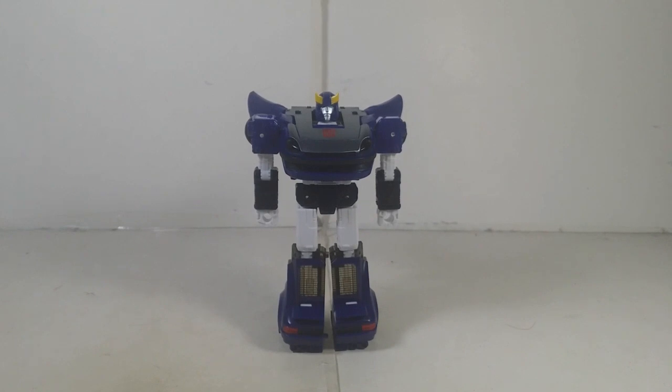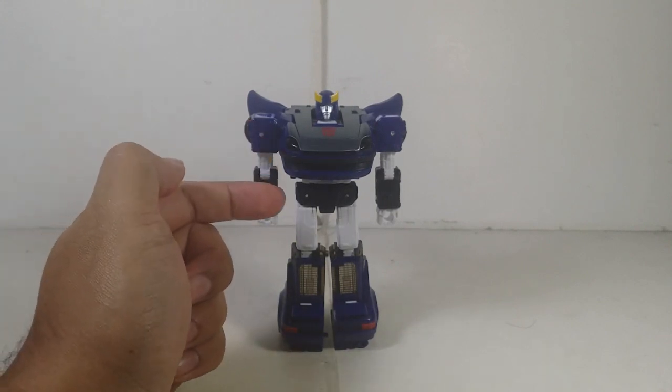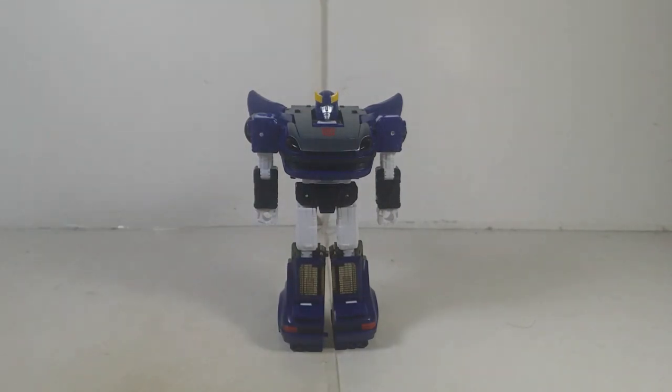Transformation was easy and simple, but if you have any issues with your copy, make sure you put super glue on the side of the pegs that I showed you, and there you go. So here it is, Silverstreak.